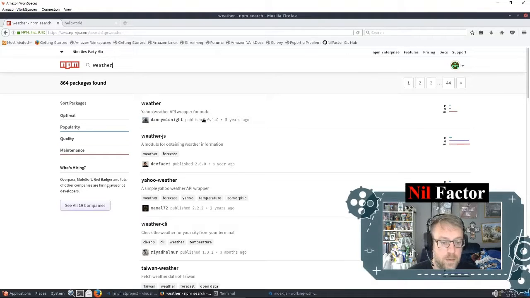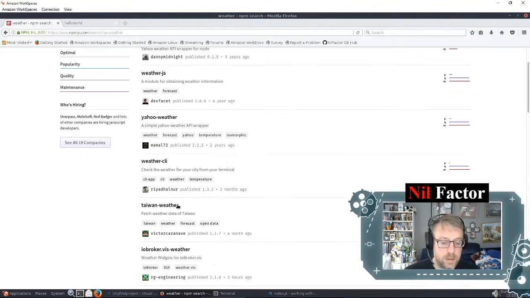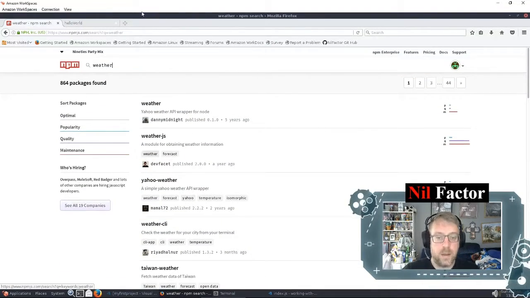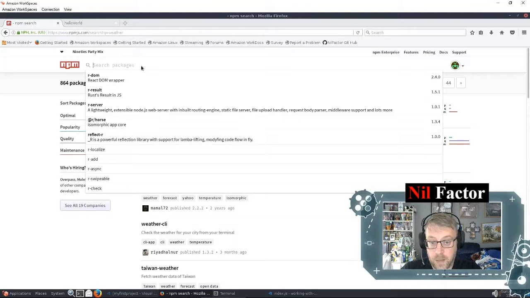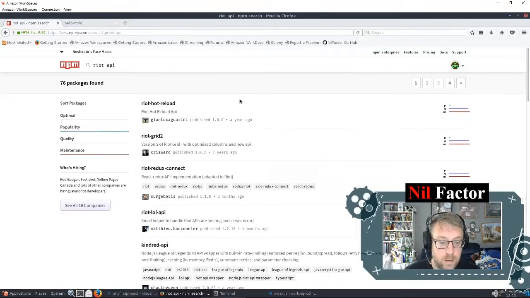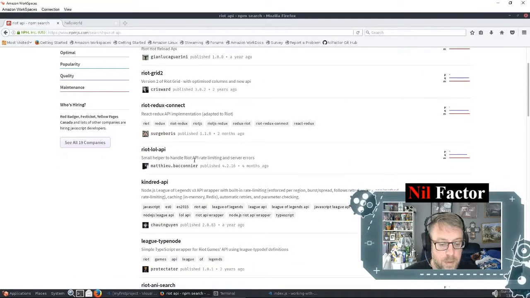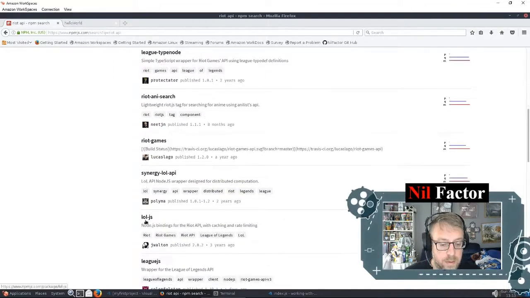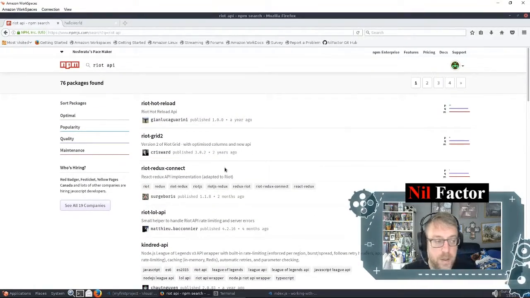Yahoo Weather API, Weather API. That's something there. Let's say you wanted like League of Legends Riot API, right? Stuff here that works. Riot. So there's a whole world of things out there.